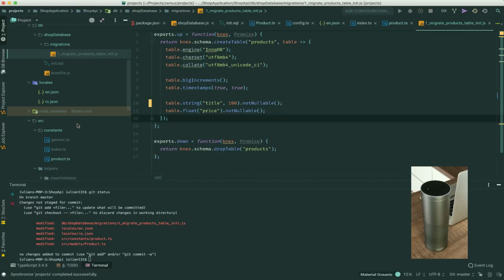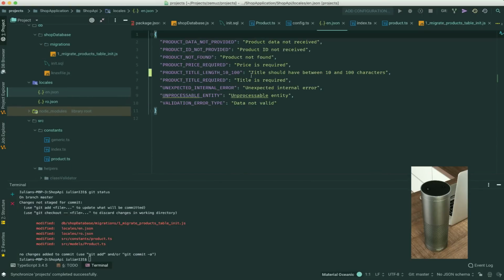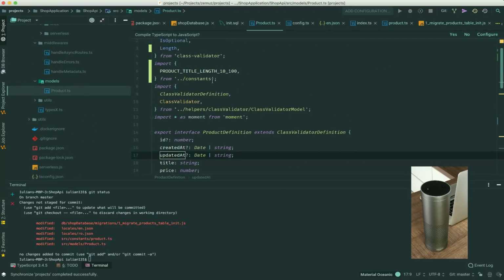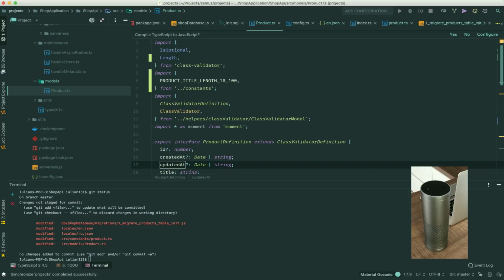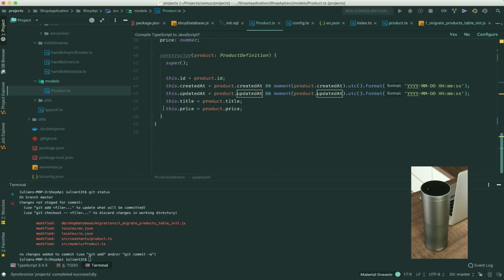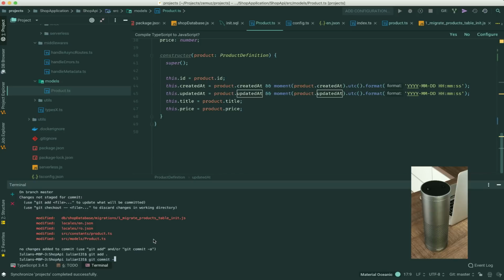Also, the constants and locales were modified as well. A condition which checks if the length of the title is between 10 and 100 characters was added now for the product model. Let's create a router which only has the getAll and getById methods.